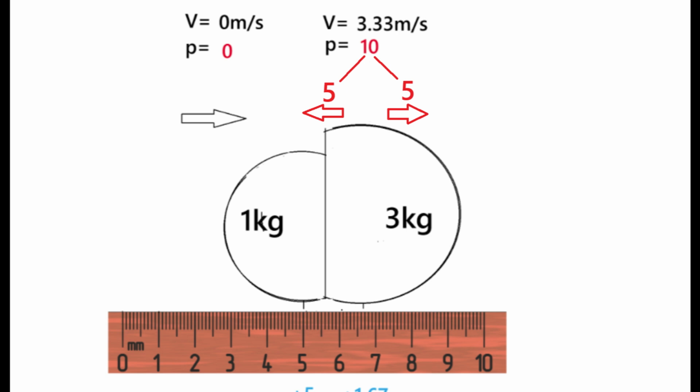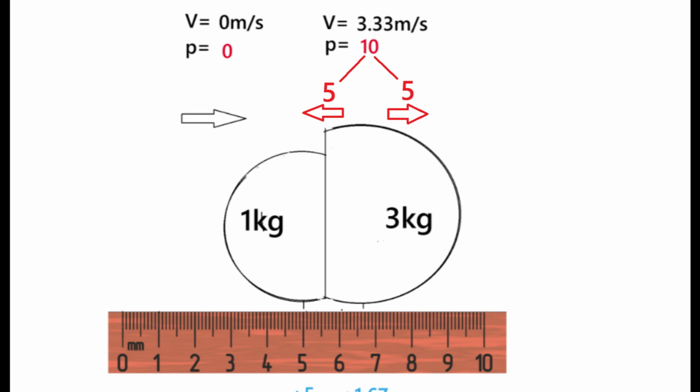The reason why it looks like free momentum is because the initial momentum is 10, because the initial velocity of the 1 mass is 10 meters per second. Then, after collision, the 3 mass continues with 1/2 of the initial velocity, which means its momentum is 15. But 15 is more than 10, so we have free momentum. But no, at the moment of maximum compression, the 3 mass has a velocity of 3.33 meters per second, so its momentum is 10. Then it gives back 5 momentum to the 1 mass and keeps 5 momentum for itself. This 5 momentum is being added to the 10 momentum that the 3 mass already absorbed during maximum compression phase.